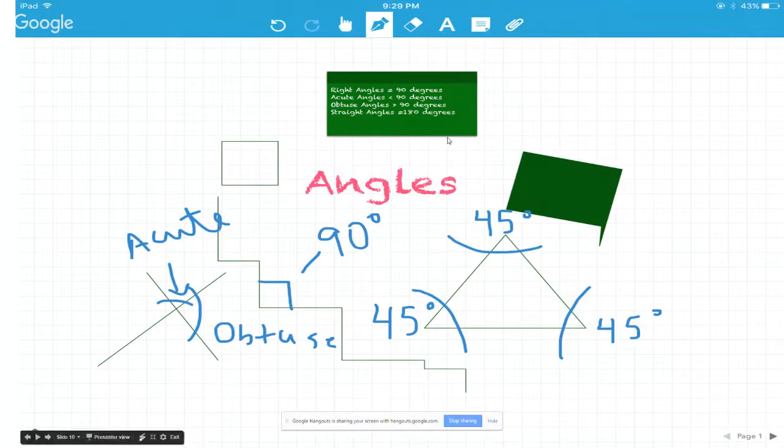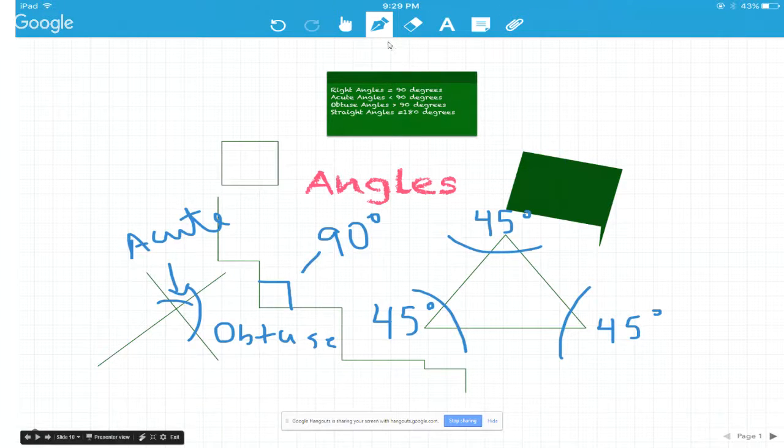So I used a little sticky note, and the fun thing about the sticky note is that you can write inside of the sticky note and then just go back to that hand function, move it all around the screen, put it anywhere you want to go. Same thing with the speech bubble. You can type right inside of it.